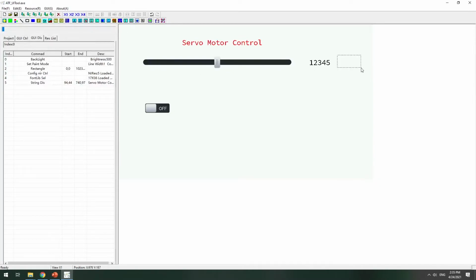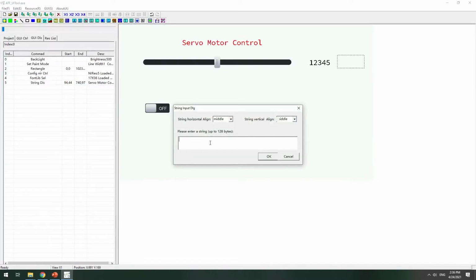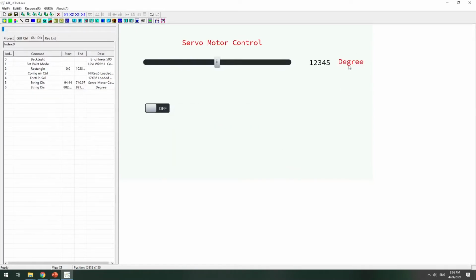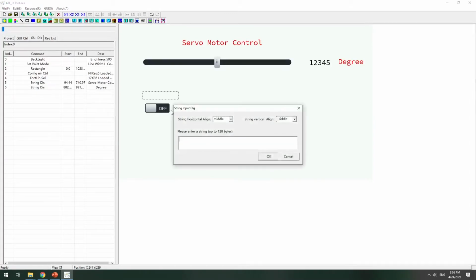We can create here 1 2 3 4 5 degree here, and we can create another one like here, swipe mode here.